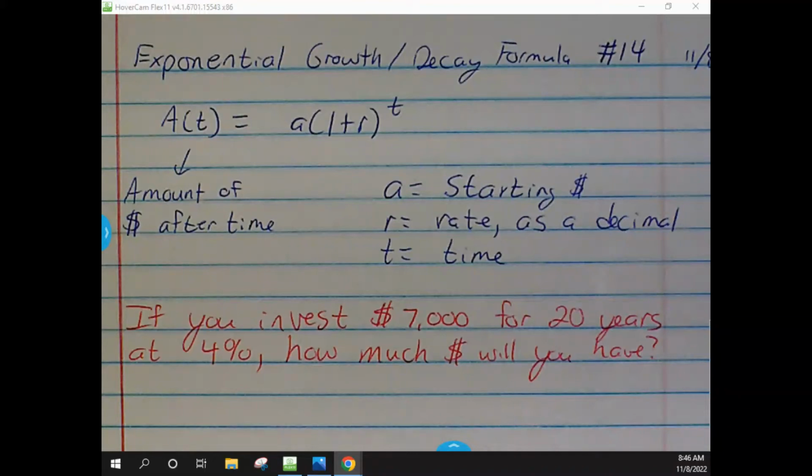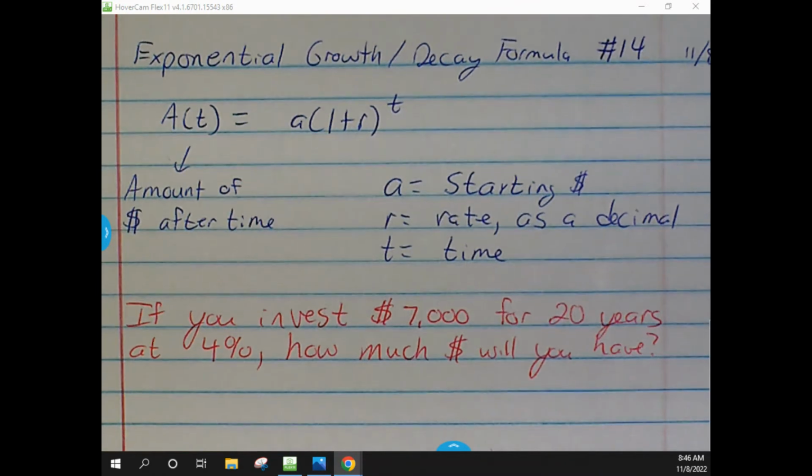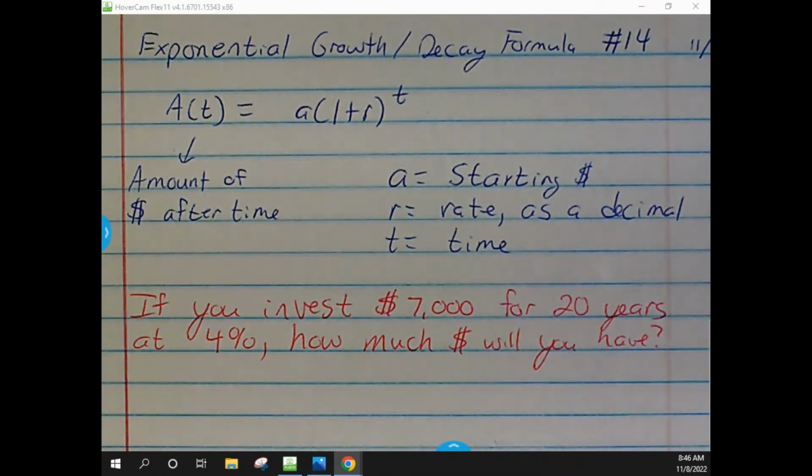Okay, so exponential growth decay formula. There's our formula. Now, there's lots of different formulas you can use. There's some that will do with money. This is one that kind of fits into all kinds of different places. There's another one where there's a different formula just for money based on the number of compoundings per year. But there's all kinds of variations you can do off this one for different exponential growth and decay formulas. But this is just kind of a standard one that we'll use for what we're doing here.